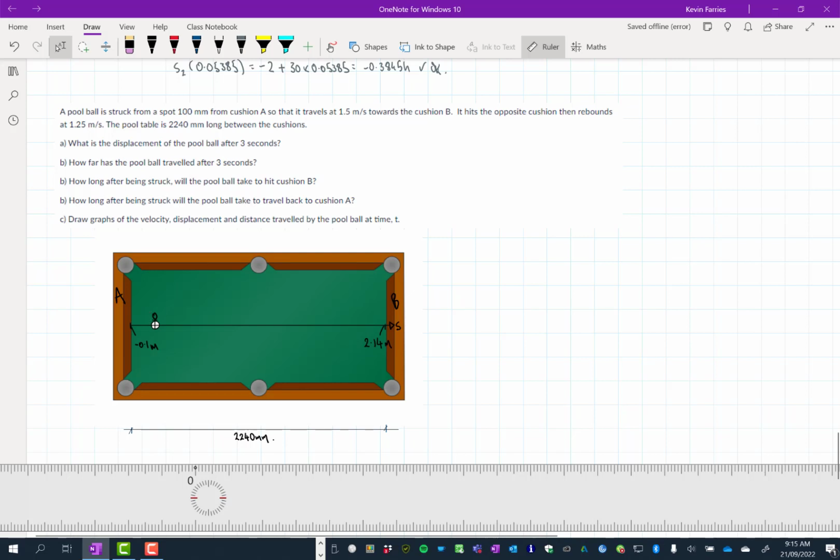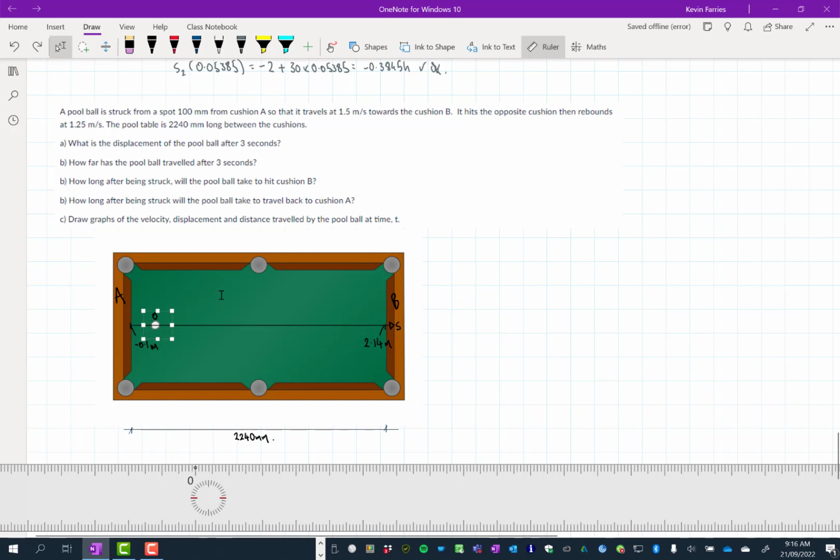So what's the displacement? We're going to have to do this in 2 stages. We're going to have to figure out how long it's going to take for the ball to get to this point and bounce back. And then we're going to have to figure out how far it'll travel after bouncing in the remaining time. And then the displacement is just going to be basically the position. So the displacement is just a position relative to O, and that's what the displacement's going to be. How far has the pool ball traveled? And so let me just show you that. So maybe after a certain amount of time, the ball's going to be here.